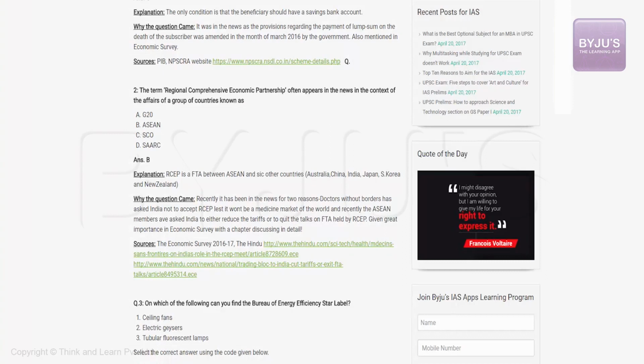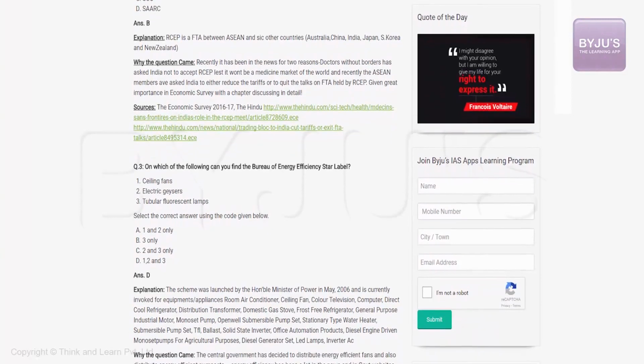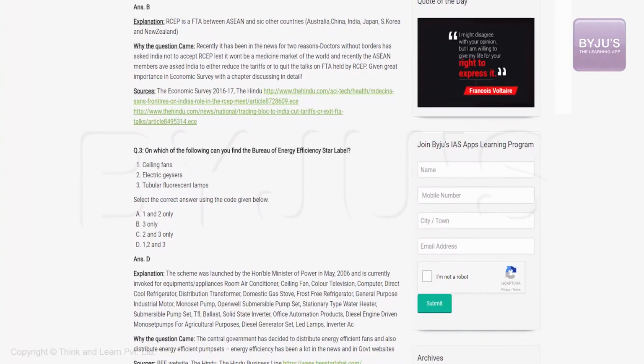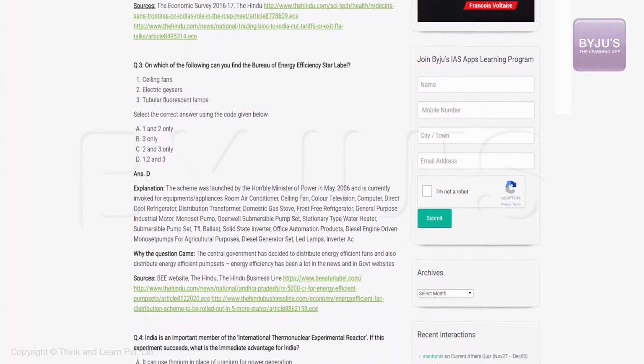Anyway, you know geyser has to be there, right? So eliminate options in which 2 is not there, right? So B is anyway gone. If B is gone and you know ceiling fan also should be there, then 1 and 2 should be there, right? And then only A and D is left, and most likely it's all 3. So we'll go with all 3, and the answer is D only. Okay, the full explanation is given here if you want to go through, and this is what I said. You have to go through explanation, etc. after a test to understand properly, and you should also understand why that question came.